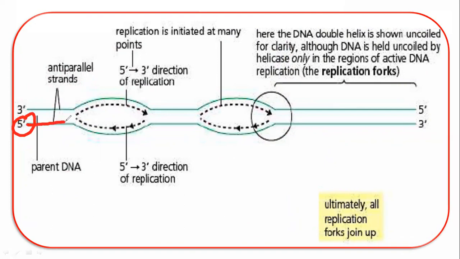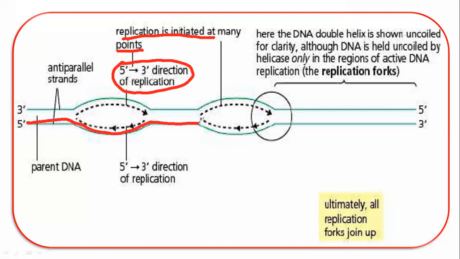So if there is one strand of DNA, the complementary strand is antiparallel. And this is the start of this topic. So this is the antiparallel strand, which is running over here. Now, what important thing you need to remember is that DNA replication can be initiated at many points, but always from 5' to 3' in direction. That's what you need to remember.